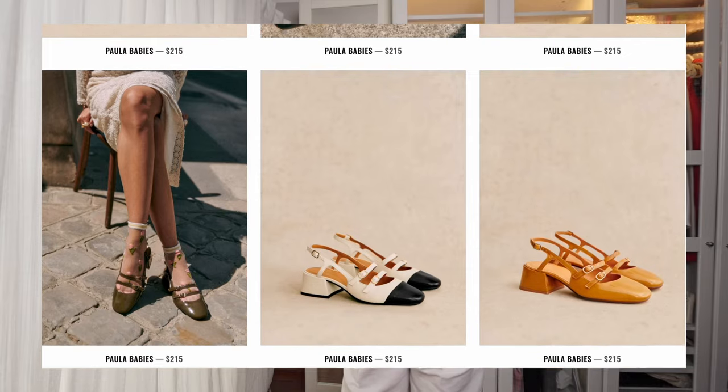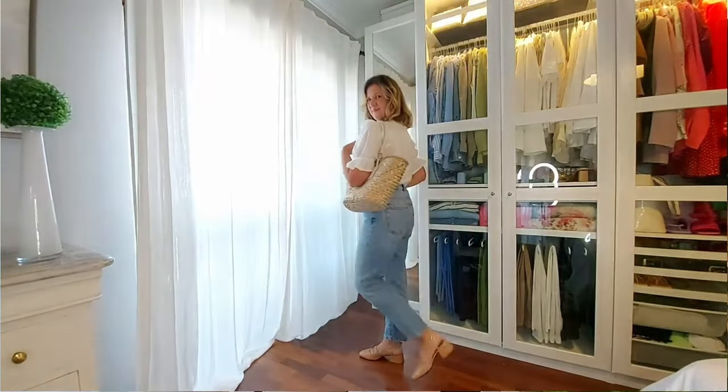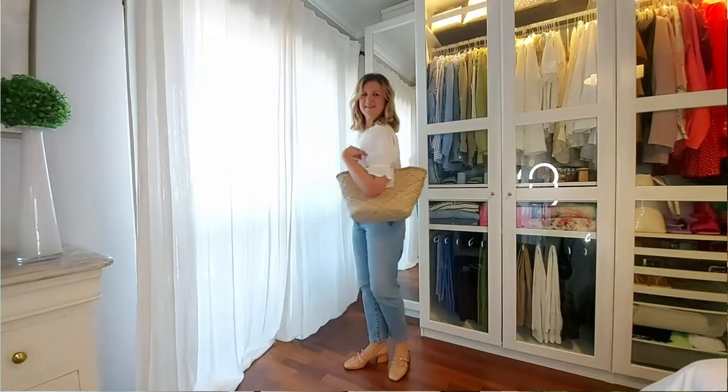Finishing strong with Cézanne's accessories — I'll start with shoes, specifically the iconic Paola bubbies, or Mary Janes. They're made in the softest goat skin leather and once you try them you'll want them in every color. They're on trend now, but Mary Janes have always been a first choice for French and Portuguese women. They go with midi skirts, mini skirts, denim jeans, trousers, and shorts. If I had to choose just one pair from Cézanne, the Paola bubbies would be it — amazing value, incredibly comfortable, with the perfect heel height.